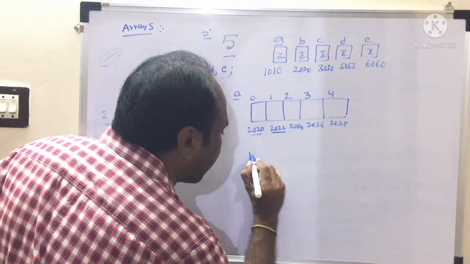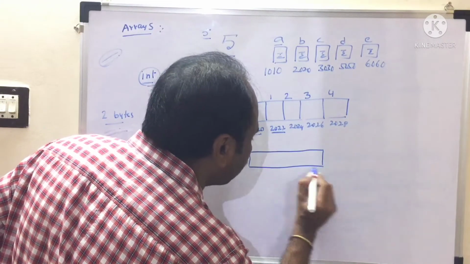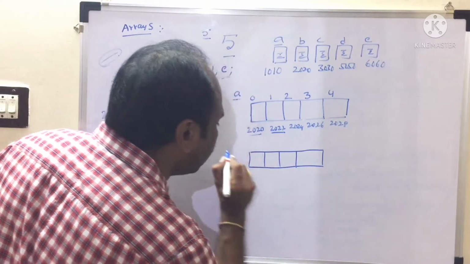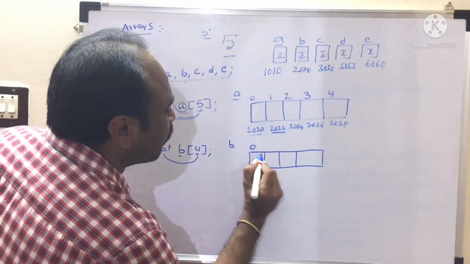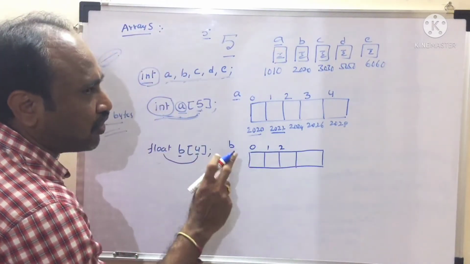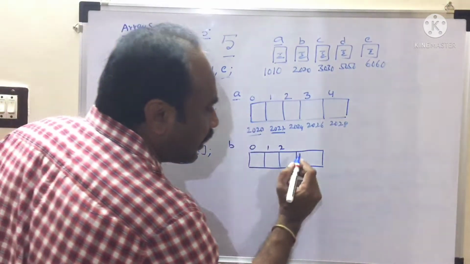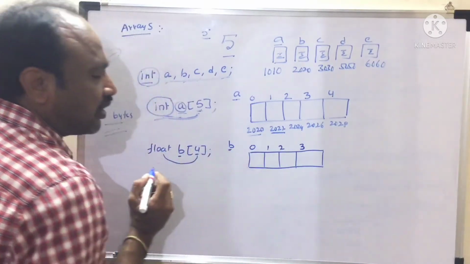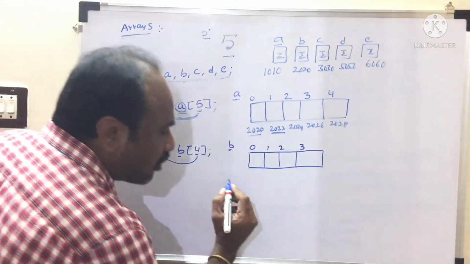It means I am taking an array. Array capacity is how many values? 4 values. 1, 2, 3, 4. Array name is B. Just now I explained. Array index you start from B of 0, B of 1, B of 2. What is the size? 4. The first value is stored under the name B of 0. The last value is stored under the name B of 4 minus 1, B of 3. All values are stored under the name B. All the values are stored in adjacent memory locations.